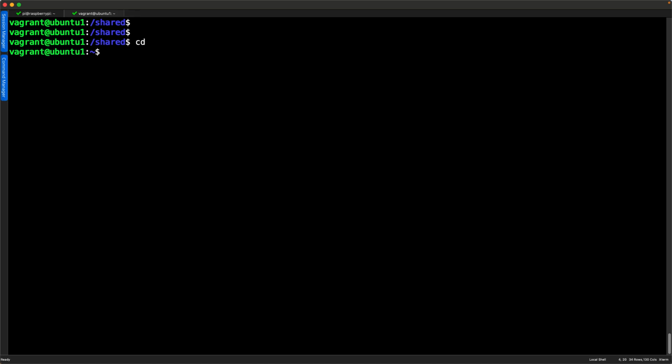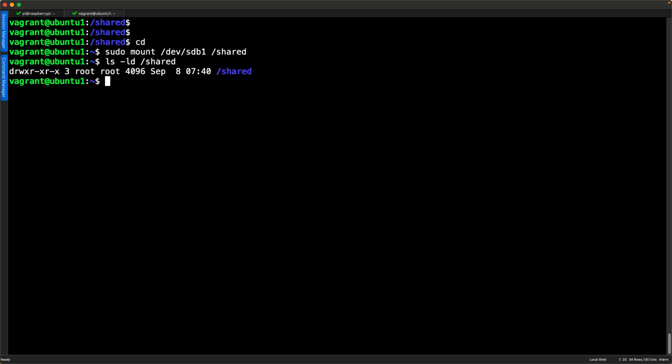If I move out of my shared directory, where we want to show that the mount point we've created with our permissions has all been a waste of time and actually quite dangerous, if I go through and take a look, doing a sudo mount of sdb1 into the shared directory, and then look at the permissions, ls -ld, on the shared directory, all of our permissions seem to have disappeared. As we add in the file system, the file system then becomes the shared directory.